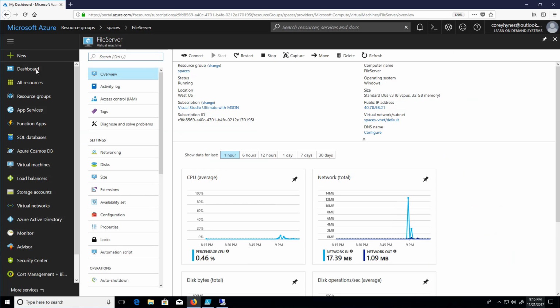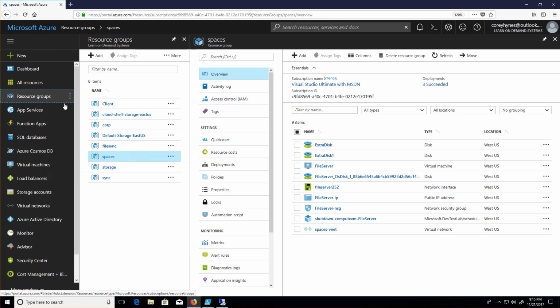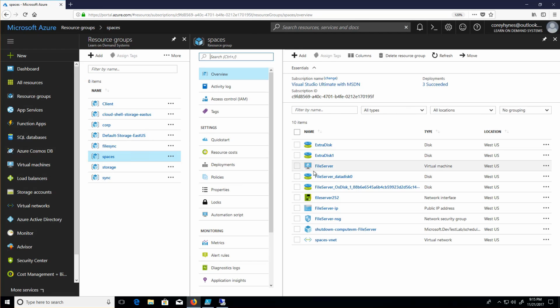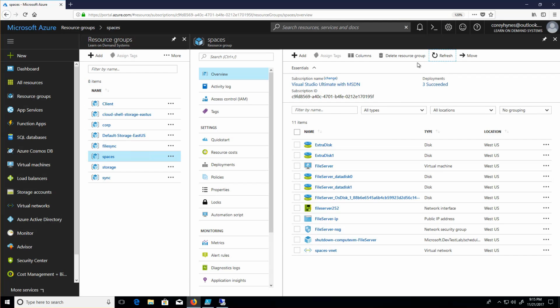I'm just switched back into the Azure portal. And if we look back in the Azure portal, look at our resource groups. I've got a resource group called Spaces where this virtual machine exists, and you can see we're beginning to get these data disks come in. So if I just refresh the view, there's disk 0, disk 1. Refresh it a couple more times, we should get a disk 2 here in just a few seconds. And there's disk 2. So we'll let this run along in the background and come back when it's finished.